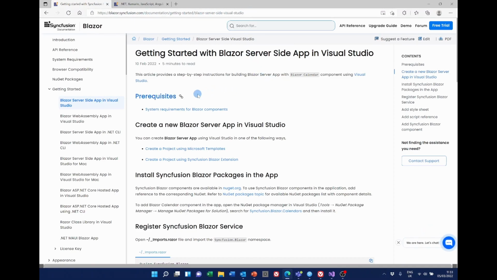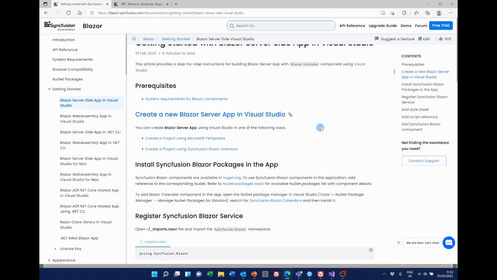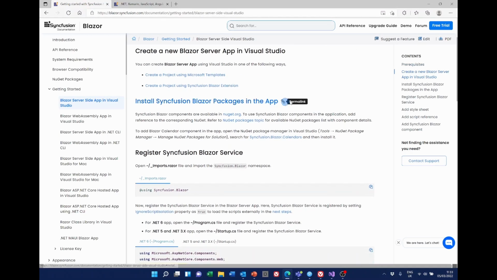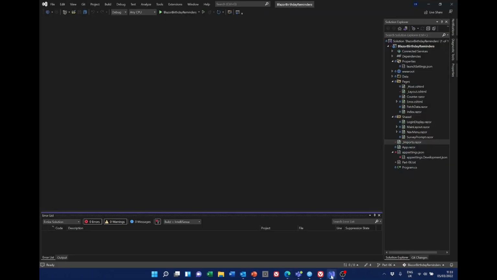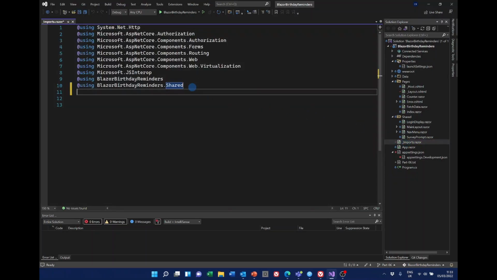We've created our app, we've installed the packages, and the first thing we need to do is to register the service. So I'll copy that, and that has to go into imports. So I open the Shared folder, _Imports, and I'll paste that in here.